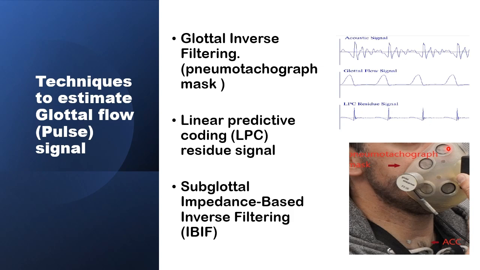And then we use the signal obtained from the mouth and try to invert the filtering process using the technique of inverse filtering, basically undoing what the vocal tract did to the glottal signal in order to leave the original glottal signal as pure as possible. Either the acoustic pressure radiated from the mouth or the acoustic flow at the mouth can be inverse filtered to obtain an estimate of the glottal airflow waveform.